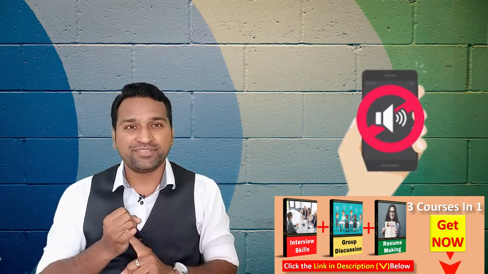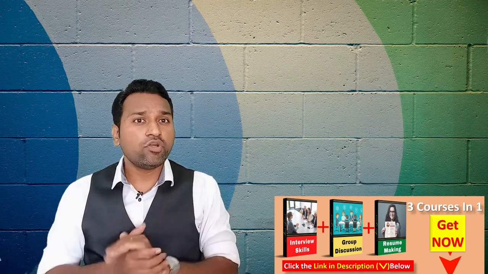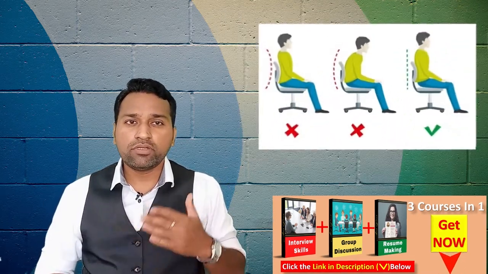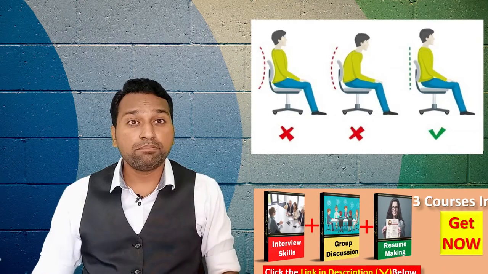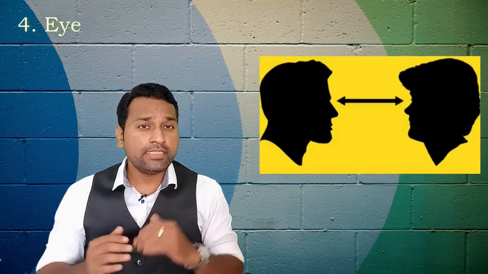Whenever you are sitting on a chair, sit straight with your backbone straight and legs in a perpendicular or 90 degree angle. Eye contact is also one of the important points in this whole body language.